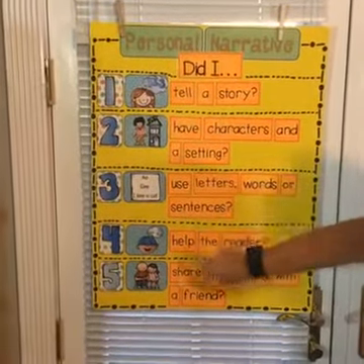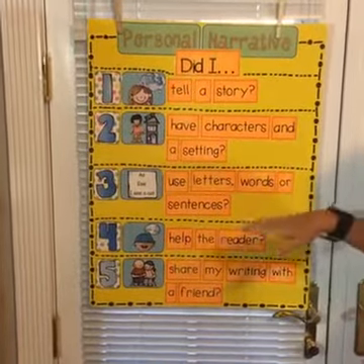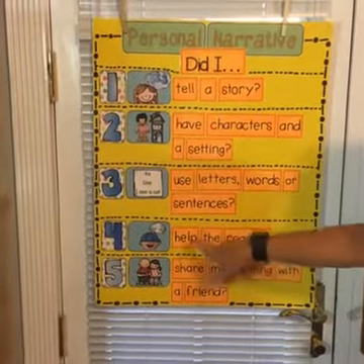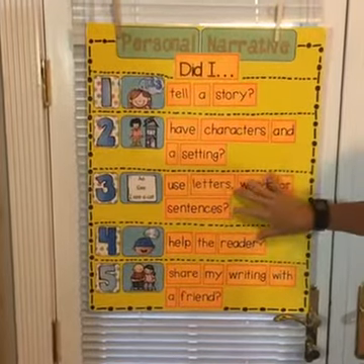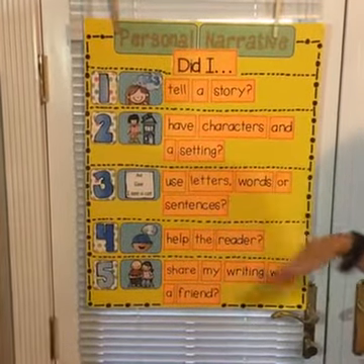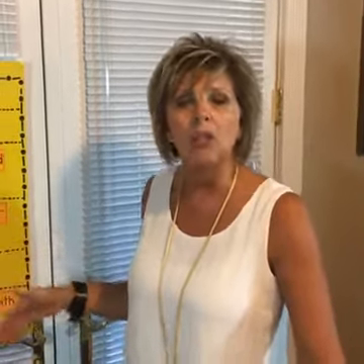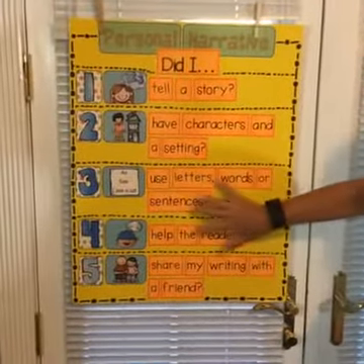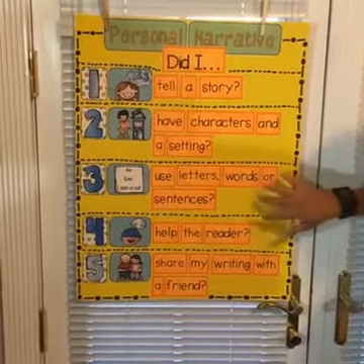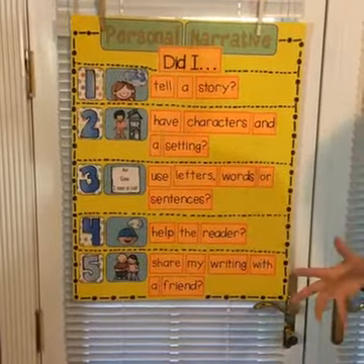Okay? Now, 3 and 4 use letters, words, or sentences and help the reader. First of all, these 2 are your foundational skills. This is where you find things like uses dominant sounds, uses punctuation, uses spaces, uses capital letters, uses vowel sounds correctly, uses the word wall, applies phonics skills, whichever one you're teaching that time of the year. So these 2 items don't affect my writing score. They're going to be under my foundational skills, okay?